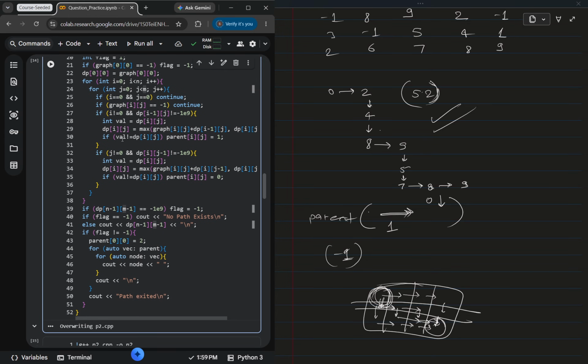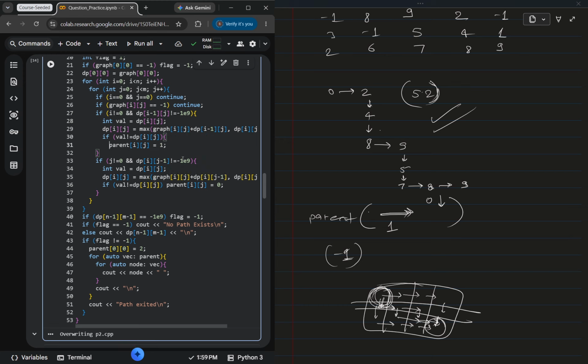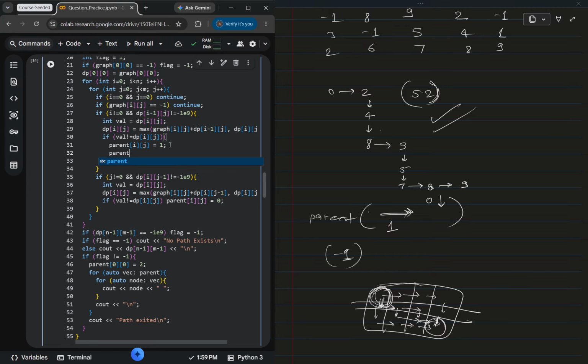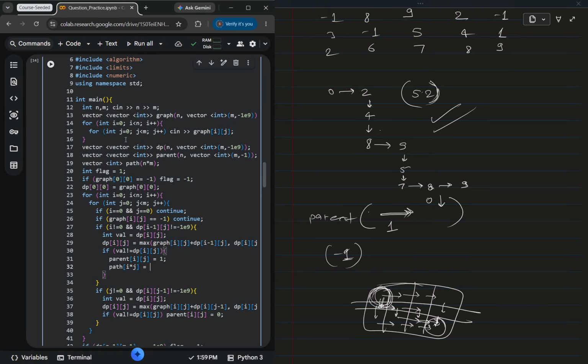And then you can obviously have your own logic over here. So if value is not equals to dp, then we can have your, let me just do this. So you have this. It matters where we are traveling. So let's say, then we can have your path i cross j, i times j equals to, let's say we take character instead of integer.